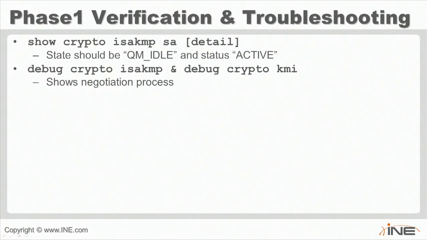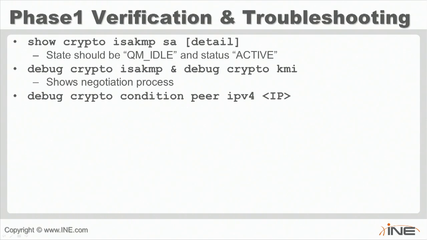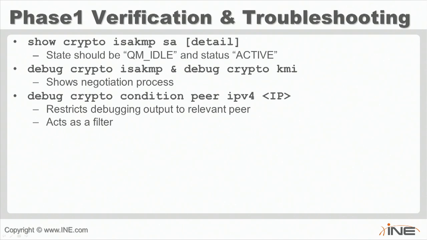Now, the other thing for this debug is that if you have multiple tunnels at the same time and you don't want to see the debug for all of them, you can set a debug condition that is going to filter the output to just a specific peer. Let's say I'm on some tunnel head end that's got 100 different tunnels on it, and if you debug crypto ISAKMP or debug crypto IPsec, then you're probably just going to crash the box. So you may need to filter based on a specific peer's address, and then that's going to filter out any of the non-relevant output that you're trying to troubleshoot.